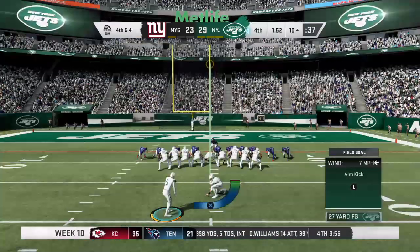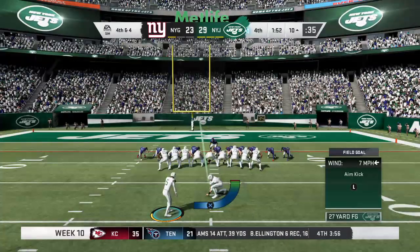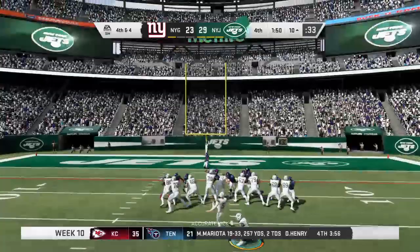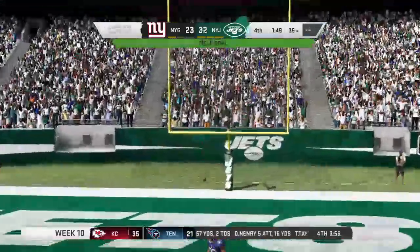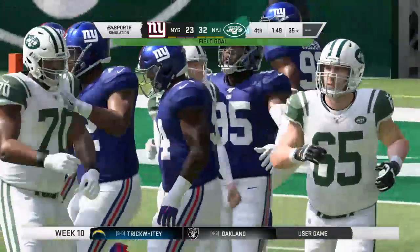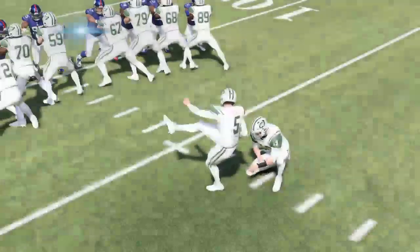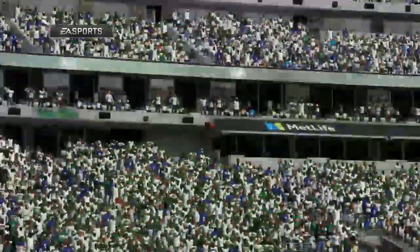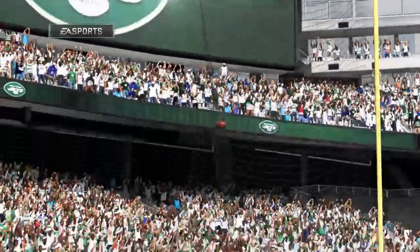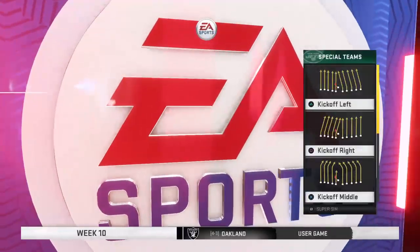So on 4th down, out trots the kicker in a big spot here. And Dawson's kick is good. And that will make this a 9-point lead. So his 2nd field goal of the game, and that could turn out to be the big one. Yeah, you have to make them score twice to beat you, and that's not impossible. But here in the 4th quarter, puts their backs clearly against the wall.